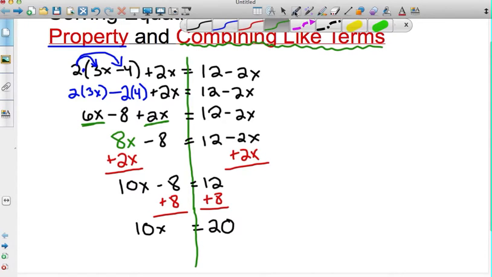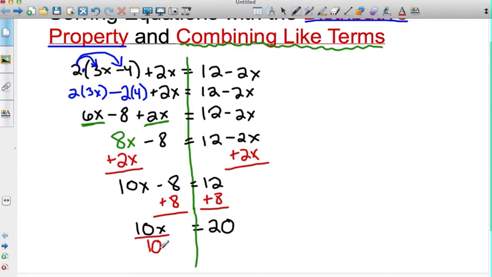Okay, our final step then. 10 times something is 20. Well, you might know that that's 2 already, but here's how we'll show that. I'm going to show this as a fraction. I'm going to divide it by 10, and this is what we'll be talking about in class. 10 over 10, that leaves me with just 1x. If I divide by 10 on this side as well, that's where you'll see we get our answer.